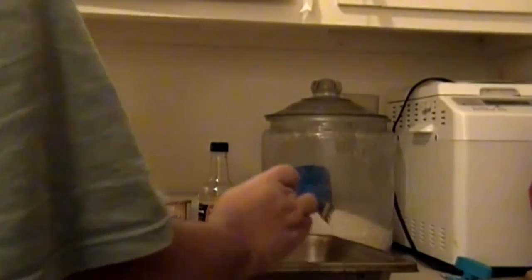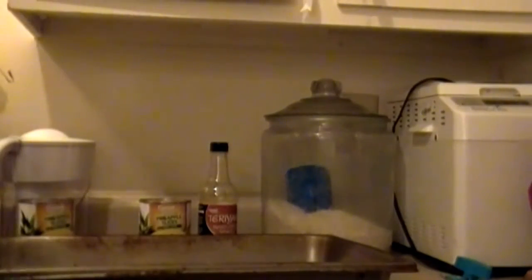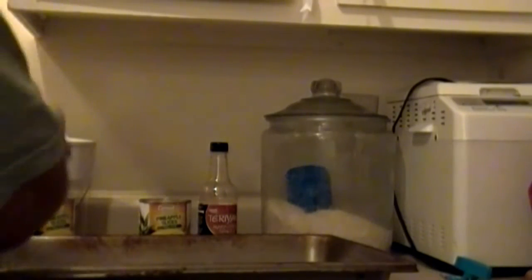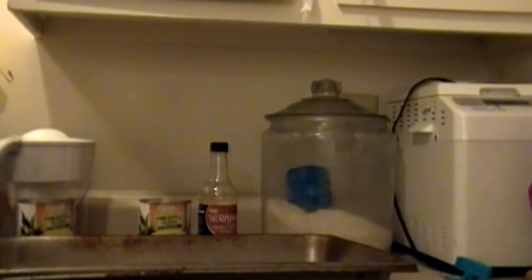Probably 1.5 tablespoons. Just use regular old garlic.